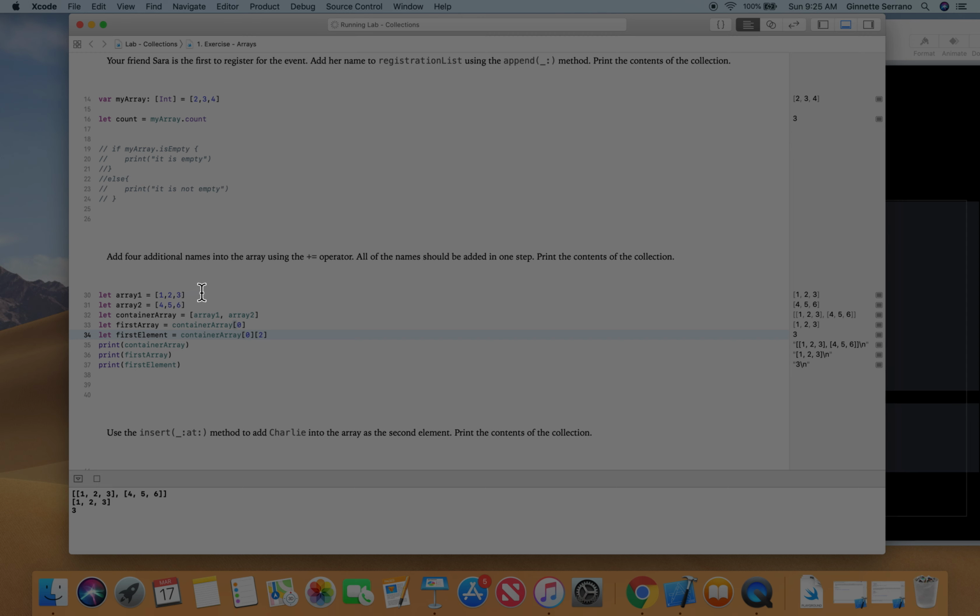So this is row 0, column 0, row 0, column 1, row 0, column 2, row 1, column 0, row 1, column 1, row 1, column 2.